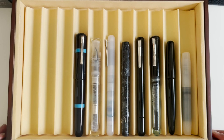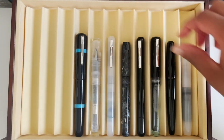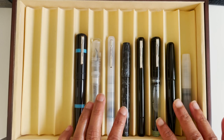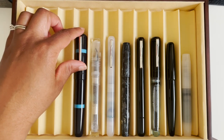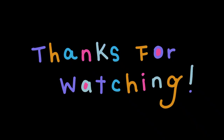So that pretty much sums up all of my Franklin Kristoff fountain pens. Let me know if you have any additional questions. Be aware that they do sell fountain pens with clips and some without — not all their models have clips. For those that have both options, just be aware when purchasing that you get the one you want. If you have any questions, feel free to put them in the comments, and I will catch you in the next one. Bye!